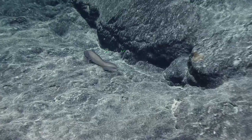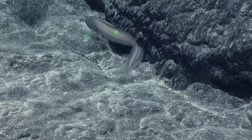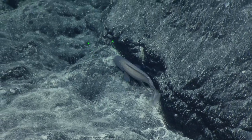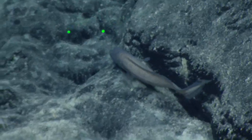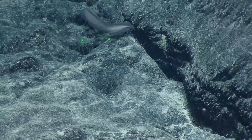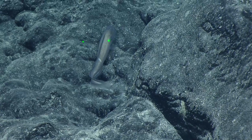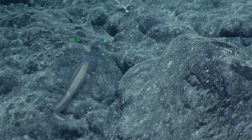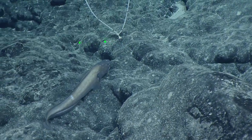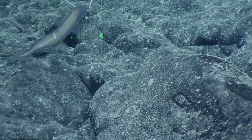But how many species do we just not see because they avoid it? That's true. So we only see the blinded ones. And the deaf ones, all the hydraulics. That's right, and the noise too. So we're noisy and bright down there. Vibration. Those lights get pretty bright. They can warm up a little bit, and the warmth of Herc, I would be surprised if it's not half a degree, at least, warmer than the surrounding water. Yeah, at least, I'd say. Hydraulic temperature's 40 degrees, and water temperature's 2.